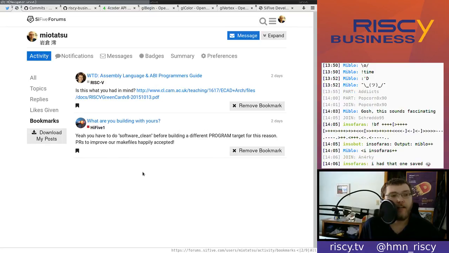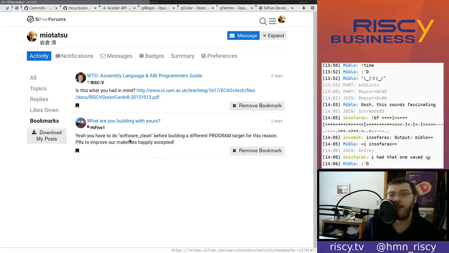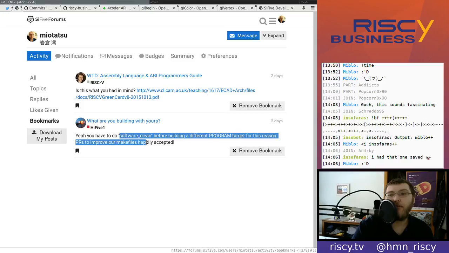And so when we modified the program, we ended up using the demo GPIO program because that one worked. It turns out that when you switch projects, with the makefiles, you need to do a make software clean before building a different program. So that's what the problem was.